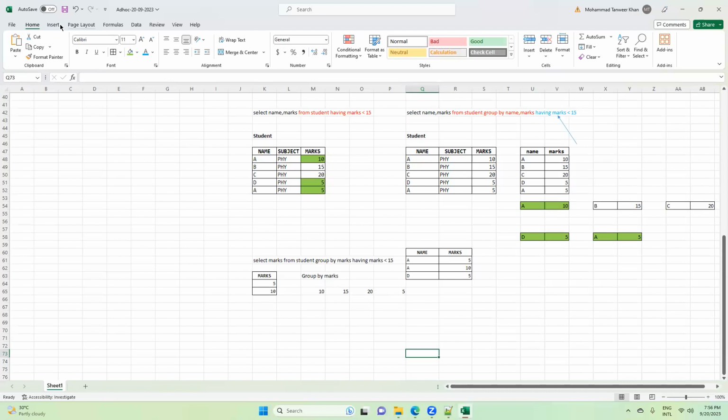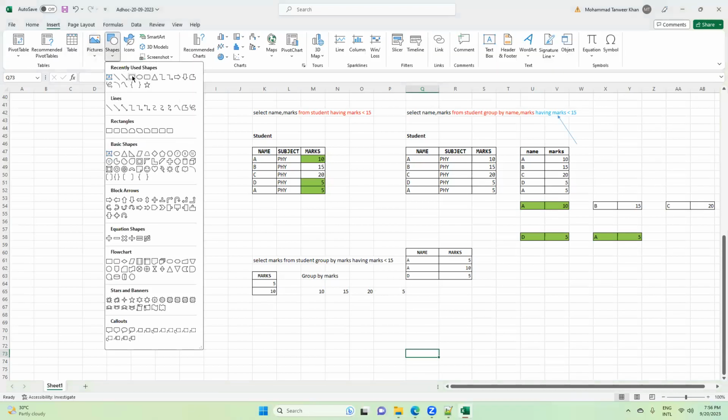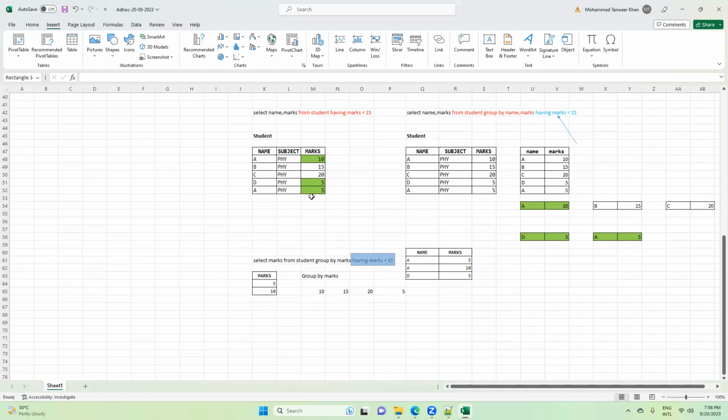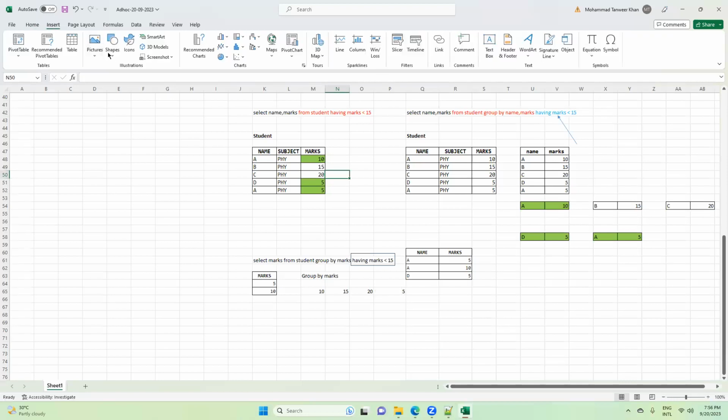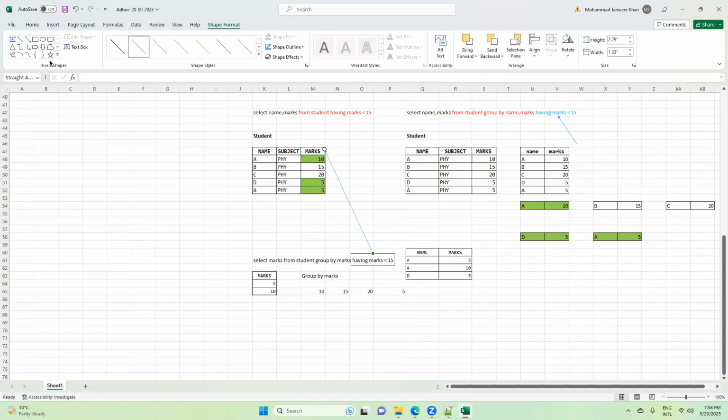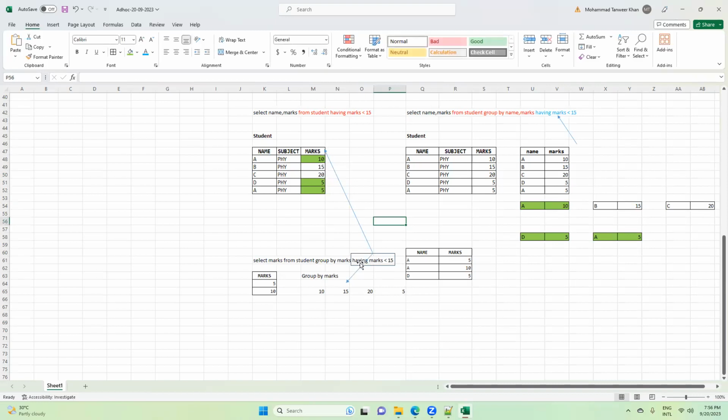So now when you're applying this filter, where is it getting applied? It is getting applied on this marks column or on the buckets? Buckets. So HAVING applies filter on buckets, and this is the proof that you are getting only 2 values. If it would have applied filter on this column, you would have got 2 values of this 5 in the output. Is this clear?